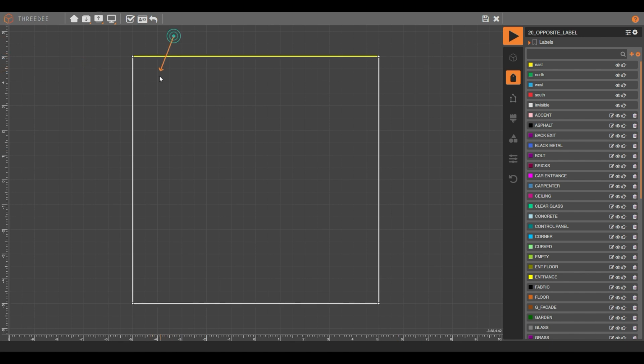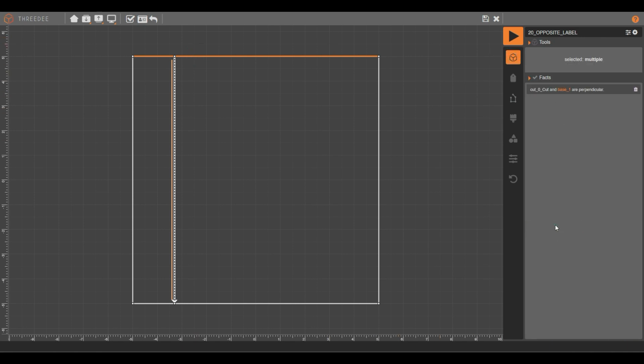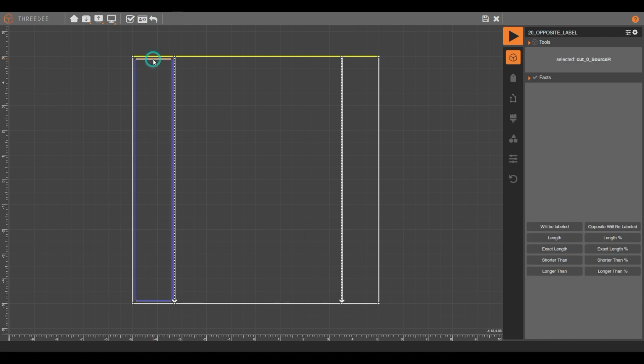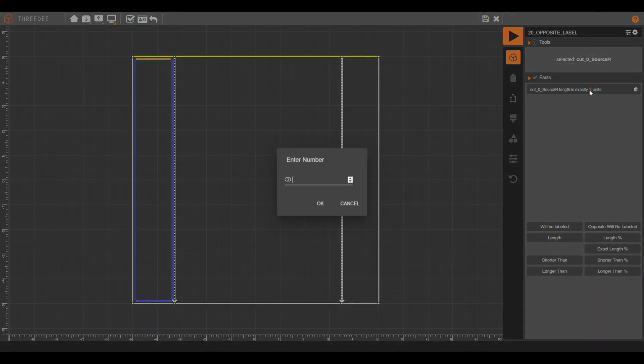Now you have to make 2 cuts, one here as a perpendicular, and another here also as a perpendicular, and you will set this distance, exact length, as 0.